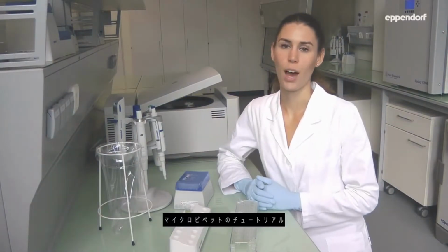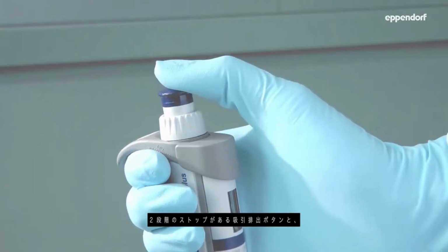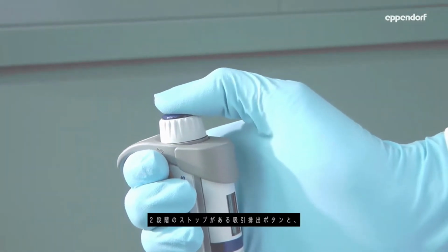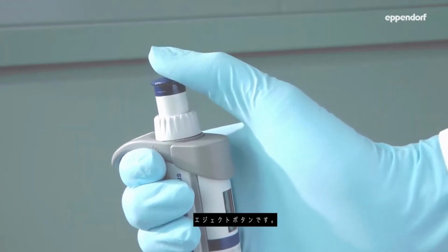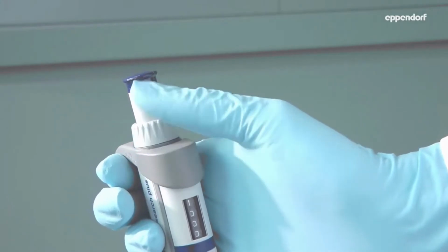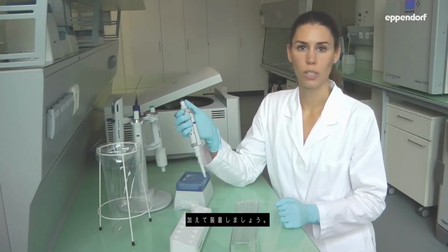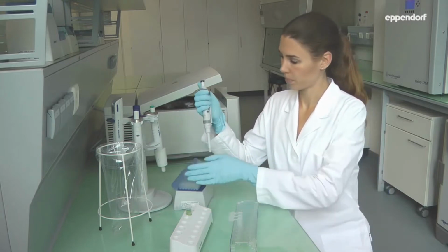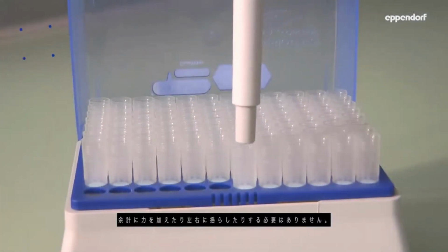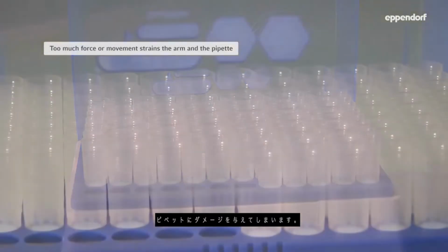To the pipetting tutorial, how to pipet correctly. I'm using a two-button pipette. It has a control button with two stops and an ejector button. Pipetting starts when you attach the tip. Apply light pressure to insert the pipette into the tip. There is no need for force or moving from side to side. This would only strain your arm and damage the pipette.